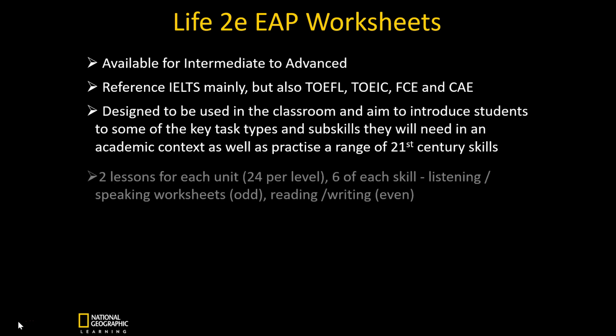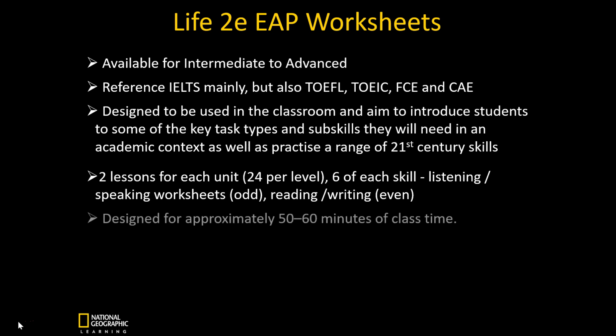There are 2 lessons for each unit, so 24 additional lessons per level, with 6 lessons for each skill. Listening and speaking worksheets go with the odd units, while reading and writing lessons accompany the even units. Each lesson has enough material for approximately 50 to 60 minutes of class time, though of course it depends on how you exploit the material.